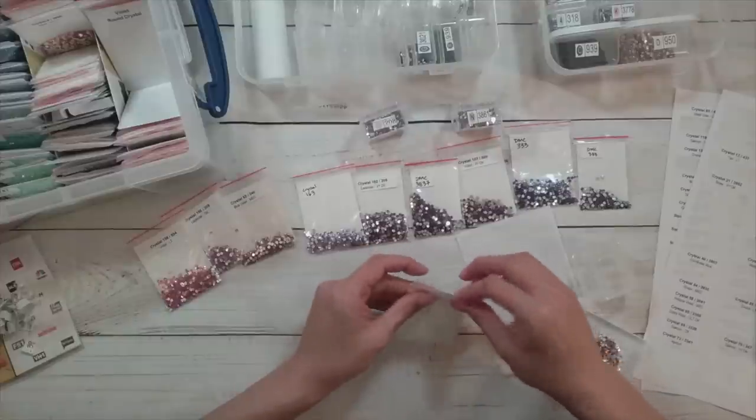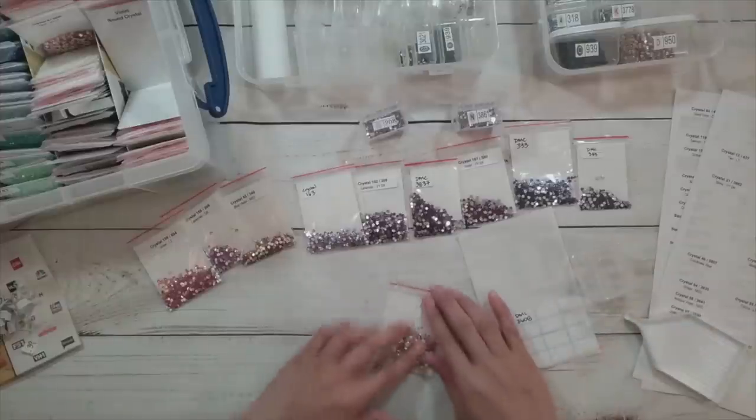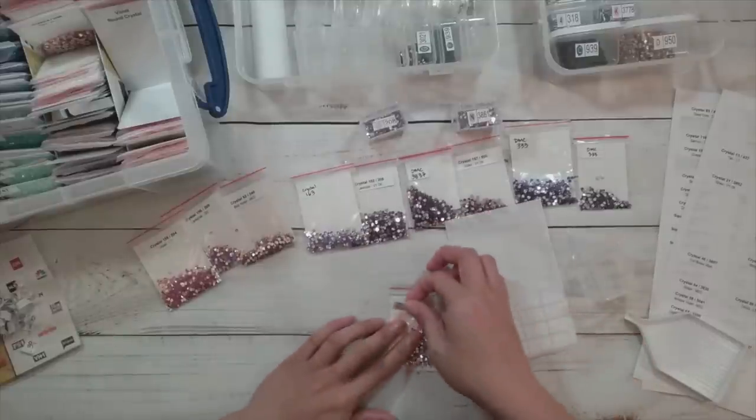So I'm wondering if with these rhinestone ones that have the DMC, in the factory they're like, oh, this one looks like the closest match, we'll just do that. So that's why maybe none of these ones with the DMC codes are gonna match each other. That's my guess.